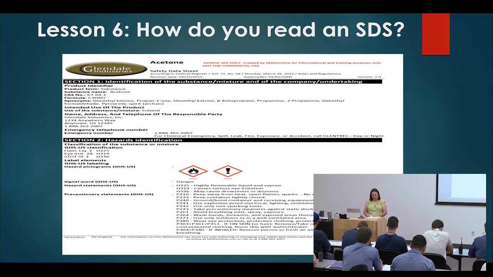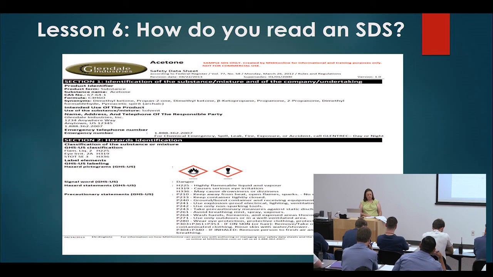But hazard identification tells you what the hazard is. So there are the pictograms on here, and we'll review those here in just a minute. The first section tells you what the substance is, the mixture, the company. Then section 3 tells you composition, information on ingredients. You might want to know that, but not necessarily as the first thing. You are going to want to know the first aid measures of the product. Firefighting measures: if it catches on fire, how do you put it out?